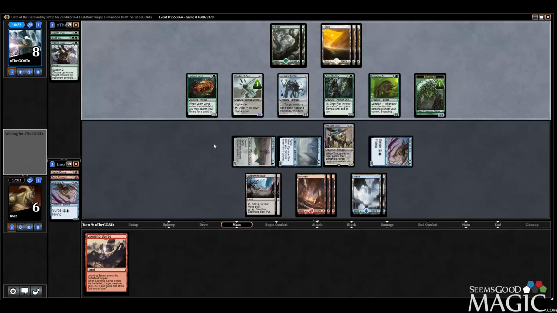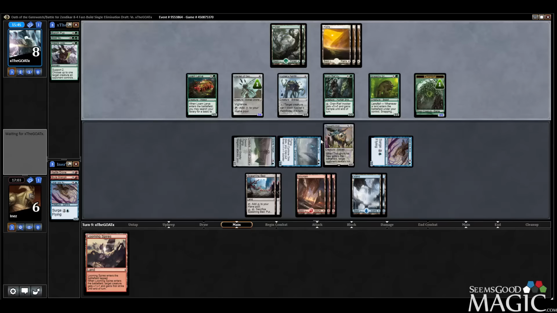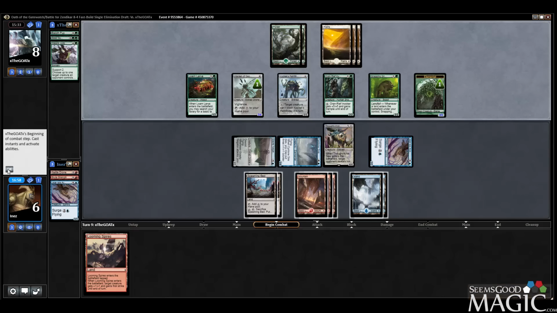Him not having enough resources for Oran-Rief Invoker is pretty important here. I mean, ideally he just ripped a land, right? Because all I have to do is chump block the Pathfinder. He does get to attack and use Warden of Geometries to turn off a block with Thought-Knot Seer, but that doesn't matter. Getting rid of that Pulse of Marasa was just essential. I mean, I can't imagine him not attacking with everything. Kind of has to.